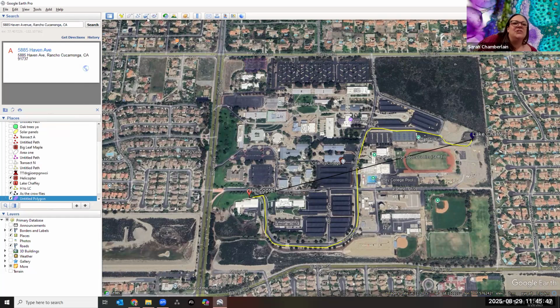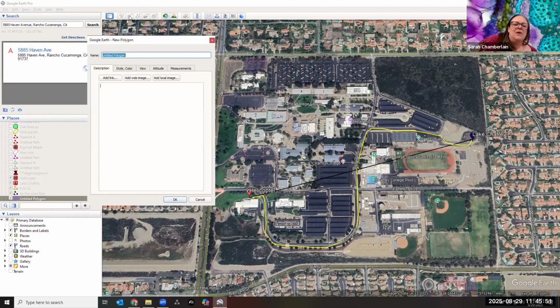That is a very irregularly shaped polygon. If you want to do a better shape, let's say we wanted to do the whole preserve. I would click, and then I would click again, and that would get us a straight line. And then I'd click, and then click again. Does that make sense? So that's how you make polygons. You can make them weird and free, like you're drawing, and then you can also make them with straight edges.